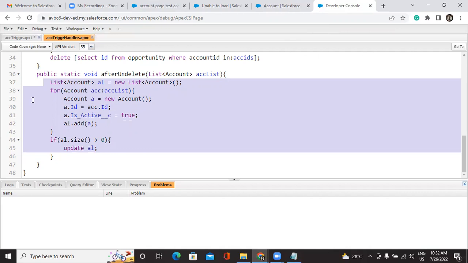I understand that it is the same data that we undelete. Yes, right? But here the event is after, and the record is already inserted in the database, then what can you do? You have to update it.